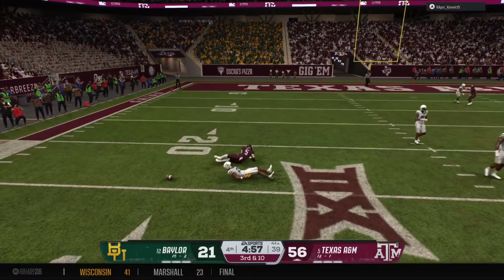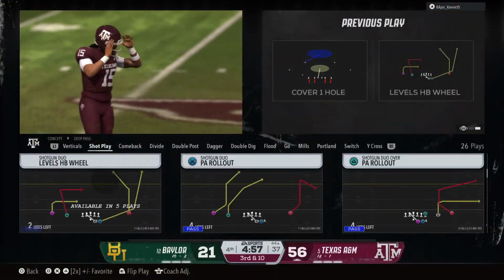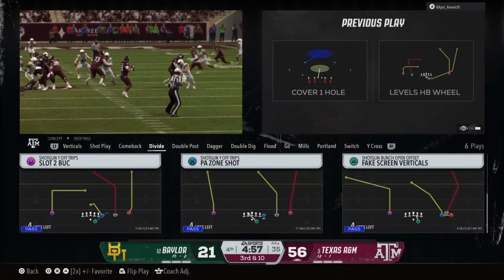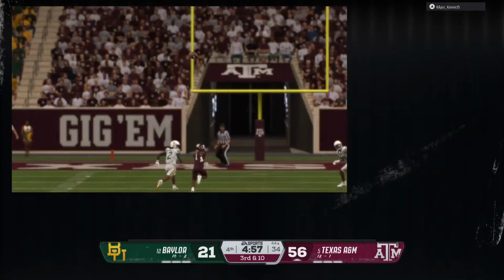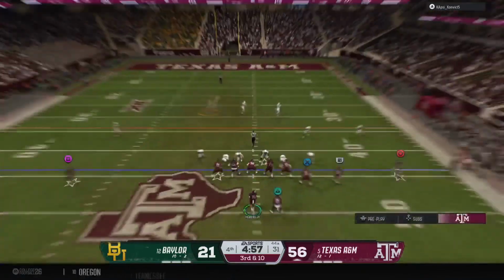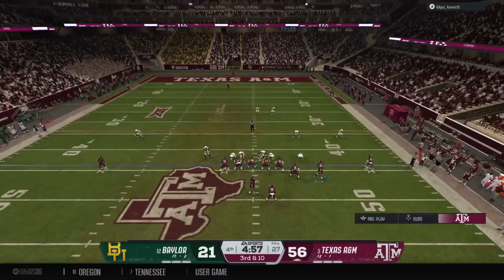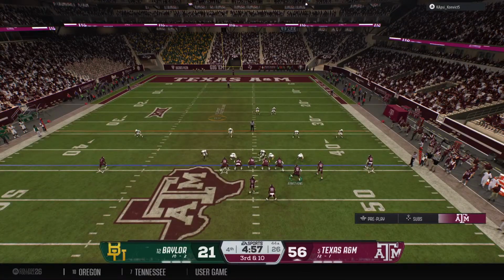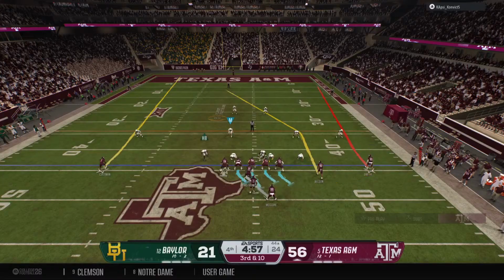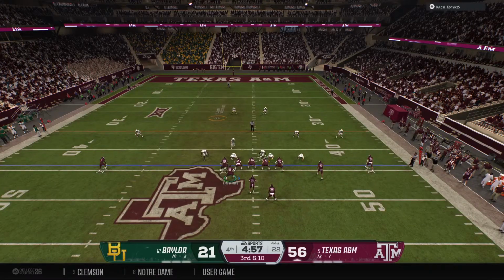That's going to be incomplete. A lot of contact. No flag. Brings up 3rd down. Everything about this play tells you about today's offenses and what they're asking out of their running backs. You can't just be a guy who runs the football anymore. You have to be able to catch it as well, and he didn't do a very good job of it on this play.